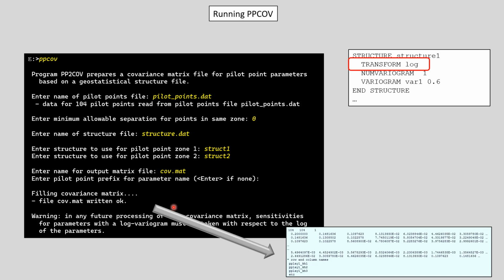And it just makes sure that you're aware of the fact that the statistics that were used to build that covariance matrix file pertain to the log of parameters if in fact this covariance matrix is going to be used with parameters that are log transformed in a pest control file.